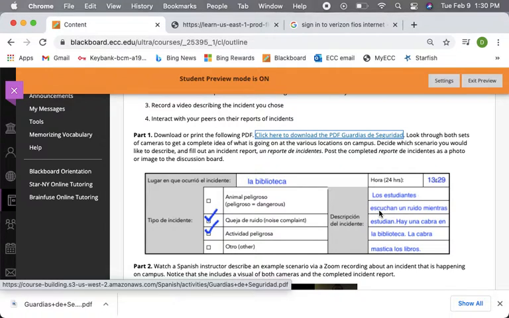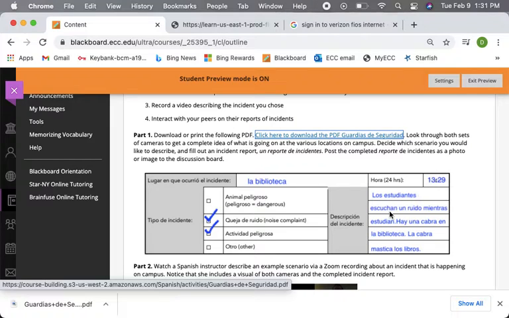Escuchar, to listen. You've conjugated escuchar so that it agrees with los estudiantes. It has this an ending. You've learned about that. And that agrees with ellos, los estudiantes. So los estudiantes escuchan un ruido mientras estudian. The students are hearing a noise while they are studying.